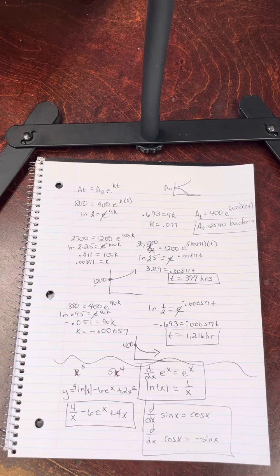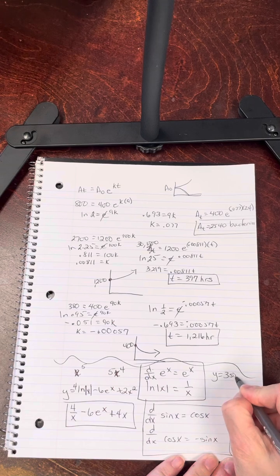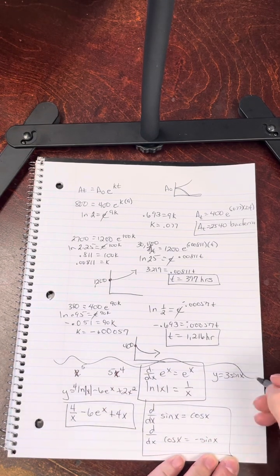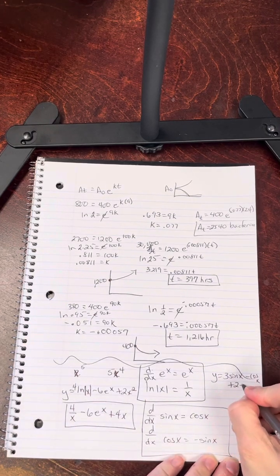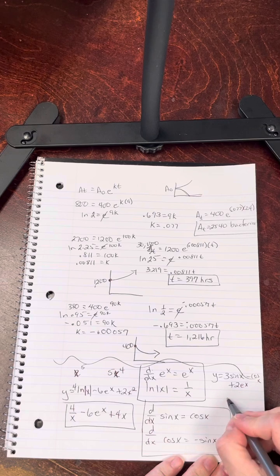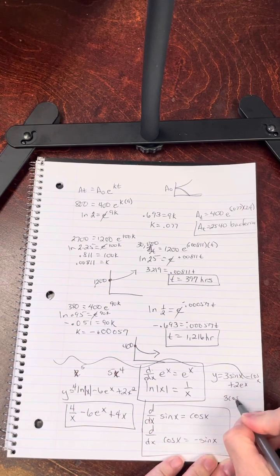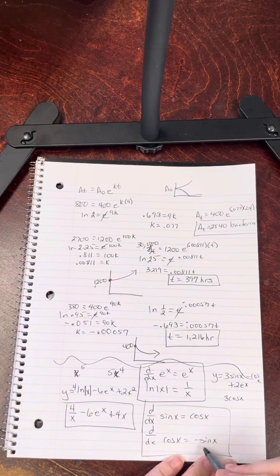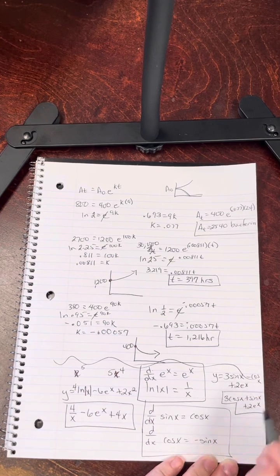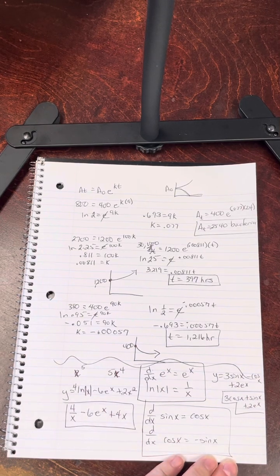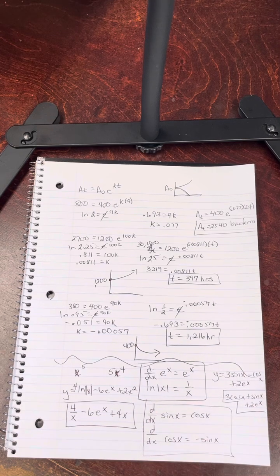Now, example 3. Find the derivative of y equals 3 sine of x minus cosine of x plus 2e to the x. So our 3 sine is going to go to 3 cosine of x. Our cosine of x is going to go to negative sine, so that's going to change it to positive sine of x. And then our 2e to the x has no change to it because the e to the x remains e to the x. And technically I should say that's dy over dx equals that, but I was cramming in space.